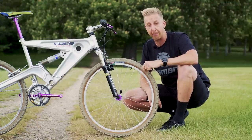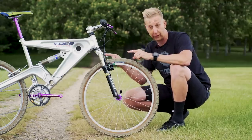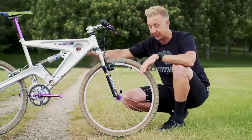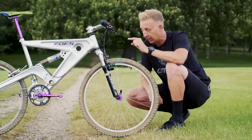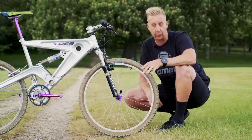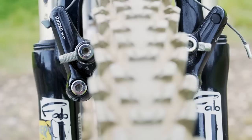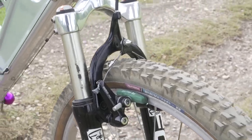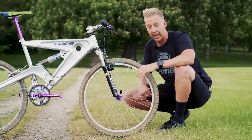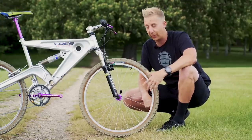Unlike today's bikes where we're used to powerful and predictable disc brakes, we were stuck with cantilevers back in the 90s. If you look carefully on this bike, you'll notice it's a bit mismatched. There's a V-brake on the back that isn't a period brake — the Scott self-energizing brakes that were originally on the back had a crack in them, so I had to fit an XT V-brake to use this on the retro versus modern shoot over on GMBN. Up front it's got a classic Suntour XC brake, a regular cantilever design, relying on soft compound pads to grip the rim — and of course just mechanical leverage for braking power, of which it didn't have much back then.